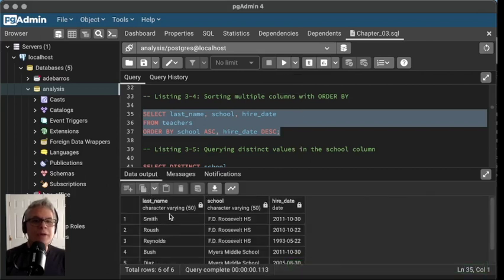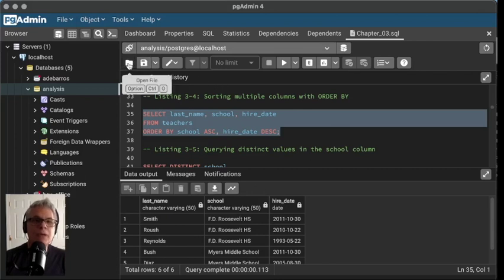This data output area typically returns rows and columns from the result of the query. It'll tell you the column name and the data type of the query column result. But if you're working with geospatial data and the PostGIS database, one of the things that's pretty cool is that the makers of pgAdmin have built in a rudimentary mapping tool, or a graphical interface, that allows you to see the results of a spatial query. So let's take a look at that.